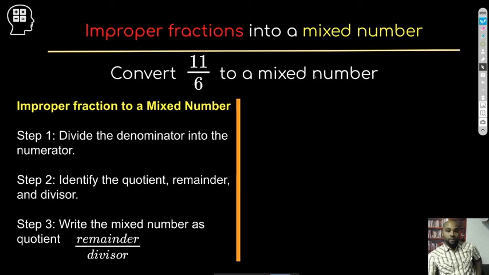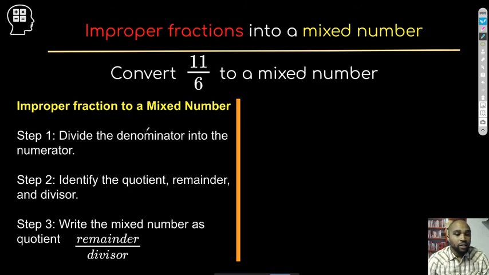All right, so improper fractions into a mixed number. How do you go backwards? So we just did that, but what if you try to do it without a model? Can you do that? And I want to encourage you to definitely do that because you're not going to be able to draw models for everything. You don't have the time and you don't want to spend extra time doing something you don't have to do. So let's talk about how to do this without a model.